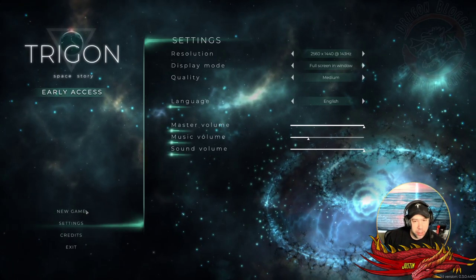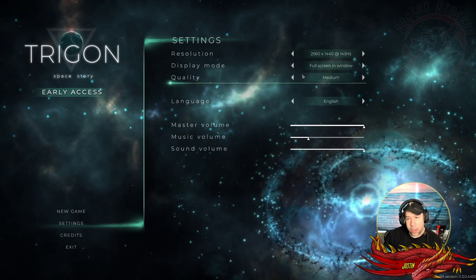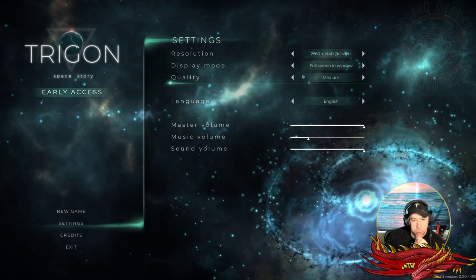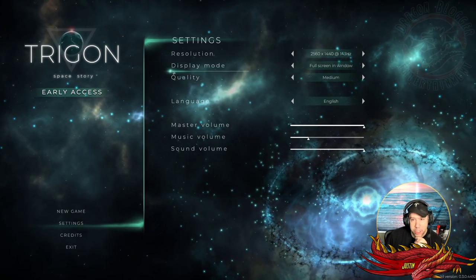I was in the settings screen, making sure it was windowed full screen. The quality mode defaulted to low, which was interesting because it didn't look like a graphics heavy game. So I set it up to medium to see if my GTX 1060 GPU can handle it. So let's see what this game is about.